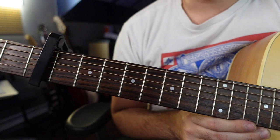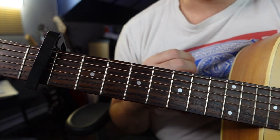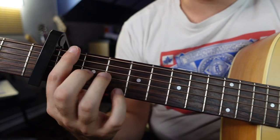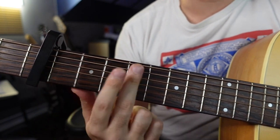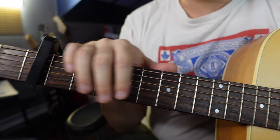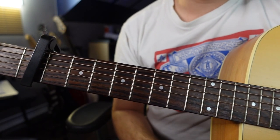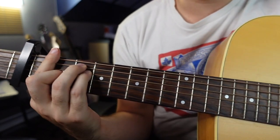Let's dive into the chords. First, before I slow things down, I'm just going to play how I play the song normally at normal speed so you guys can get a look at how my hand looks. Then we'll dive in and slow it down chord by chord so you can get a better idea of exactly how to play it. I'll show where my fingers are from the top, and then I'll show the bottom of the guitar so you can see where my fingers are picking. So here we go — it sounds like this.